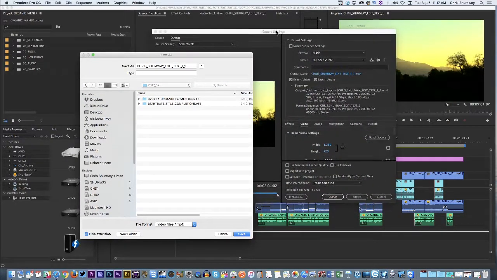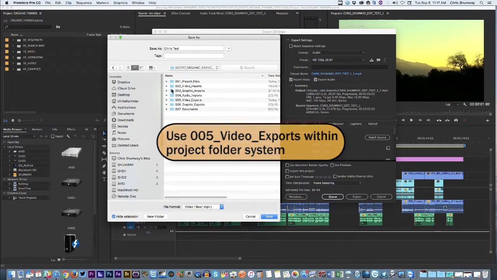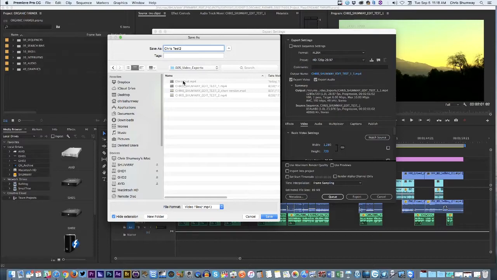So I'm just looking back here, and I'm going to tell Premiere to send it with, I'll give it a new name, just Chris Test. That's what I'm going to call it, and it's going to go back into this master folder system for the story. It's the story about the organic farmer, and all my other imports and odds and ends were in there. But since this is now an export, I have that folder 005 exports, and I've done this several times obviously, so let's call it Chris Test 2, and it's going to be exported and the file saved just back into the same folder with all my other video exports. Now I'm at the end of that story process for the export. I should put this there.